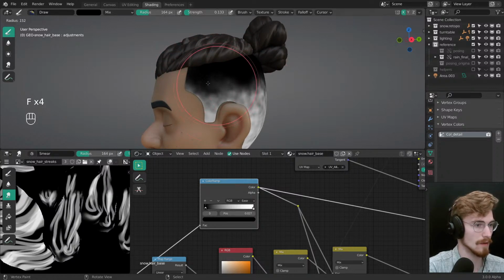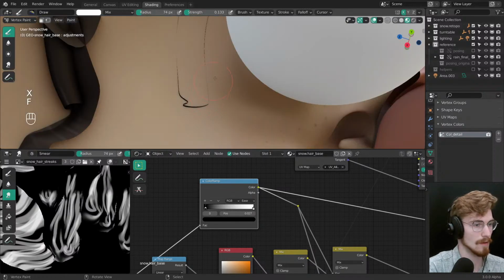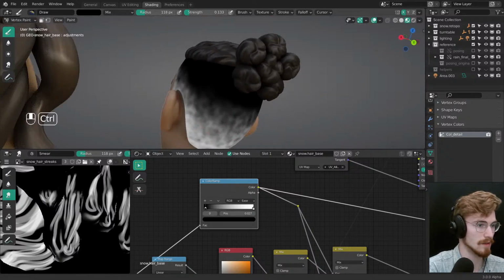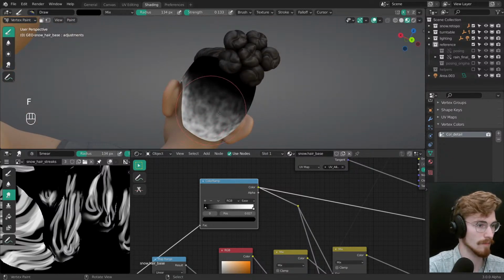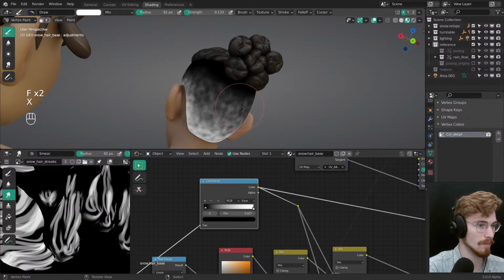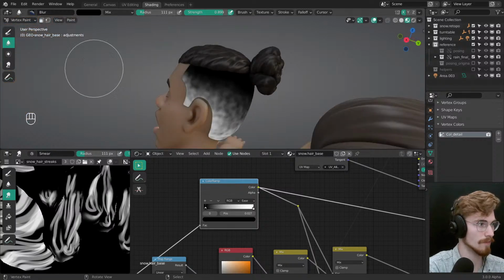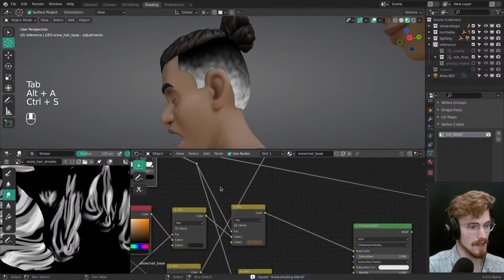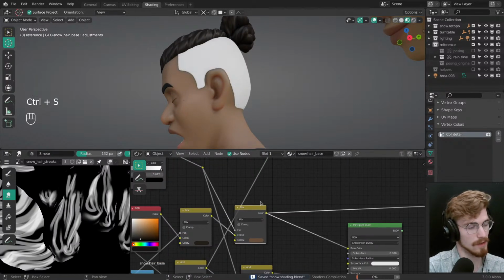Okay. There we go. A bit more of a gradient. Just gonna blur it a bit more. Save, and now let's see what this does.